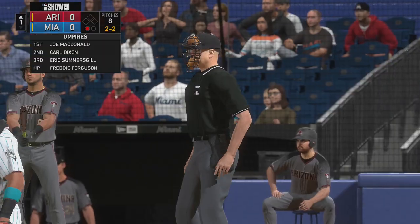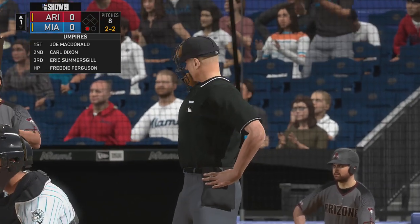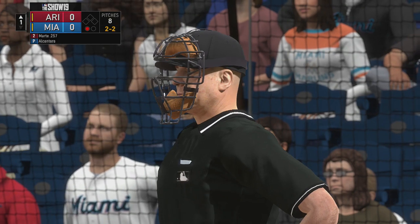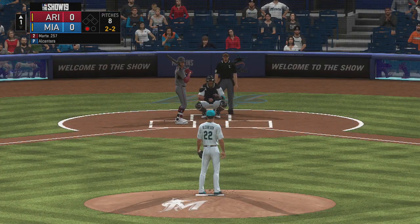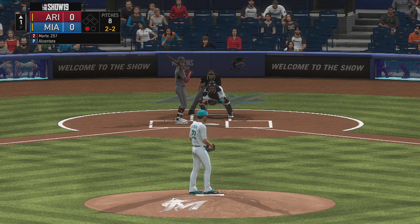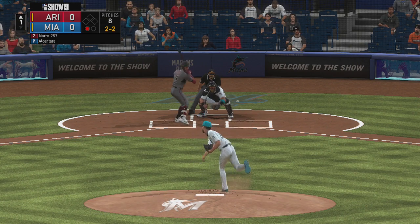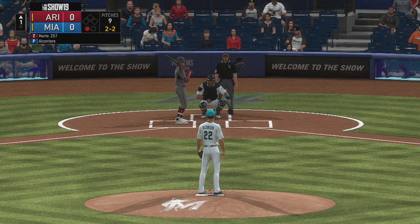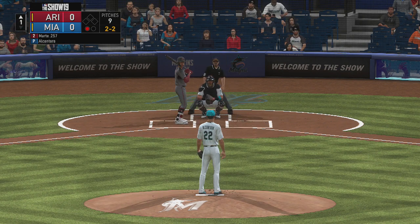Time to check our umpires in this one. Behind the plate is Freddie Ferguson. Hey, D-Row, you better be ready to swing, particularly at that low pitch. Freddie Ferguson, low ball umpire. Yeah, it makes it tough on the offense. I was a guy who liked the low ball, but that usually means those guys are susceptible to that slider in the dirt. You have to see the ball up, and this guy doesn't give you a chance. Just starting things out here in South Florida.